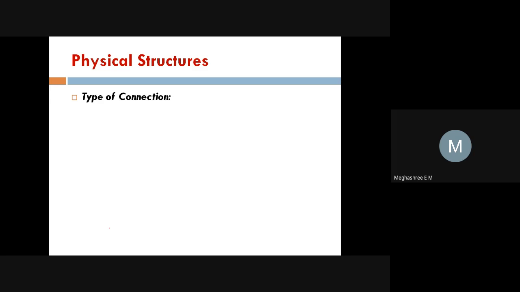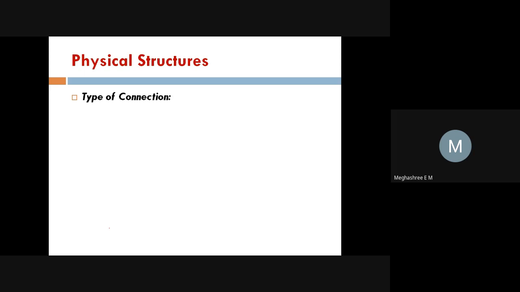The first network attribute is type of connection. As already discussed, the network is what? Two or more devices which are connected through links, right? The communication link will be provided between the devices in a network. That is the network definition, right? So when there is a link between the devices, only then can the data be transferred between the devices, isn't it? That is what we discussed in the network definition.